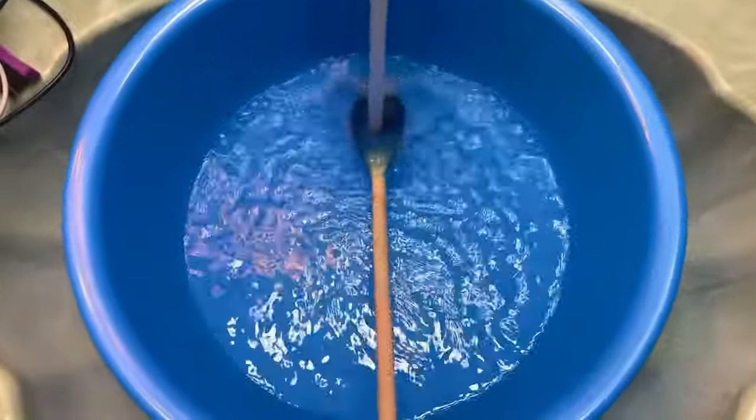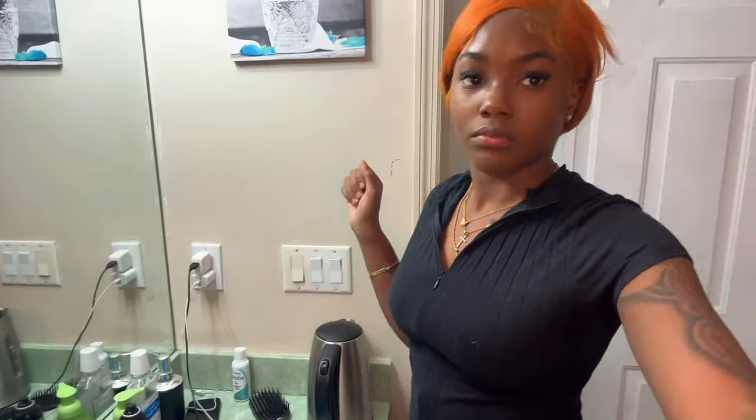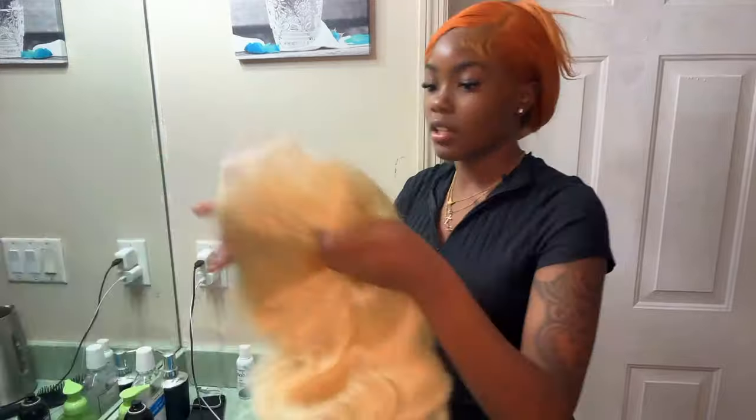So I'm just gonna fill this up. All right, y'all, I got my trusty bucket. This is what I use to dye hair. If y'all see my short videos, you probably see that every single time. And my spoon. Got everything. I fill this up halfway, and the rest is just gonna be the hot boiling water. Okay, so what y'all are gonna do next is take this off.